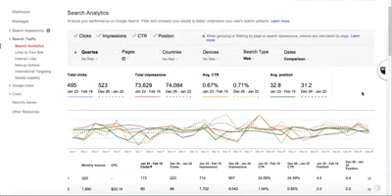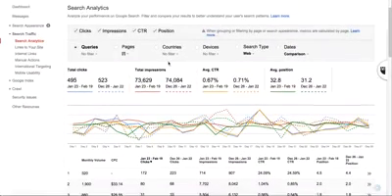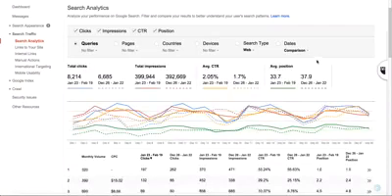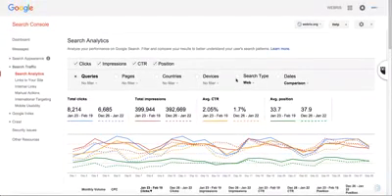This is one really good way to track how you're progressing. Another thing that I really like to do, so I'm just going to remove this filter really quickly. And again, I know I'm running through this quickly, but it's really just to give you an idea of what you can do with this tool. You can come back in and play with it yourself.